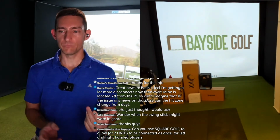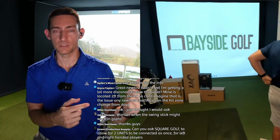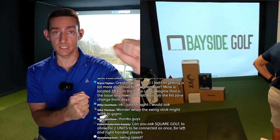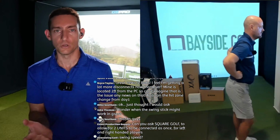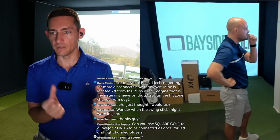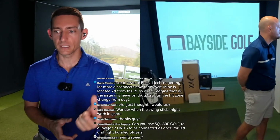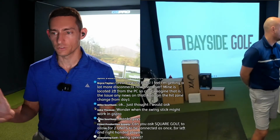So when I was testing the unit and I was seeing those spin rates fluctuate, if you've got spin rates that differ depending on what club you use and the actual spin rate itself, but say if you're hitting a 7-iron, for instance, and you've got one that reads the spin at 5,000 and one that reads the spin at 6,000, you're going to get about 4 to 5 yards more carry with the lower spinning shot. So distance is going to vary depending on the spin on the actual golf ball. If they're 2 identical shots, the same vertical launch, the same ball speed, and different spin rates, then you're going to notice a difference in carry distance. So the better they can get those spin rates dialed, then the more accurate the actual carry distance is going to be in the virtual world.